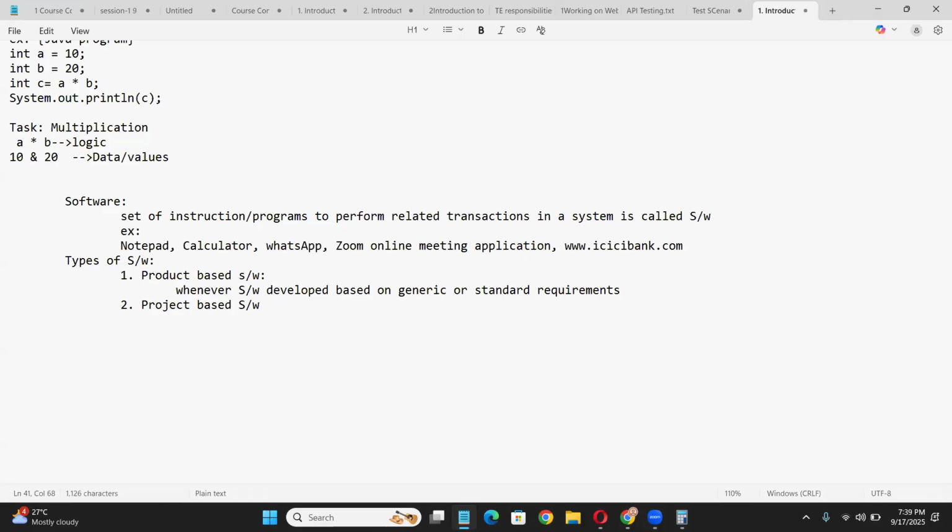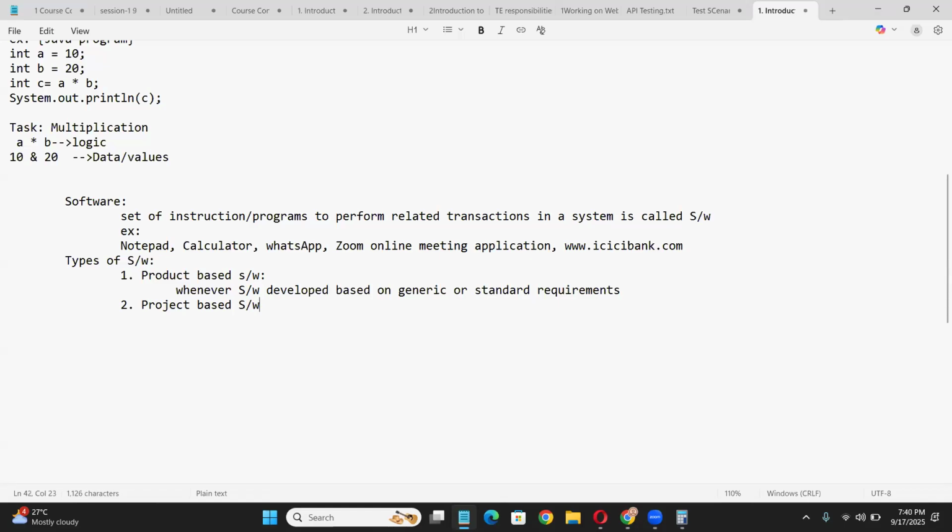If I go for the Zoom online meeting or WhatsApp, or if you go for Facebook, Google search engine, this all comes under product based software.